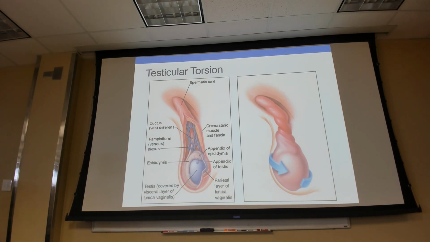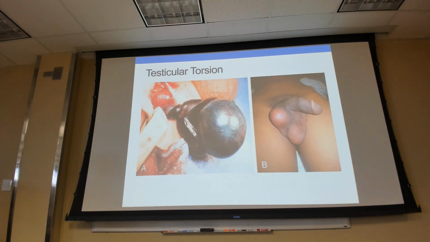If you think about it, when it is twisted like that, remember back to your anatomy, your venous plexus is cut off, thus you have lost the ability to circulate blood to and from the testicle. Things that don't have flow do not have grow. Back to block 1. That does not look good, right? That looks like a necrotic piece of tissue. That is what you are trying to avoid.